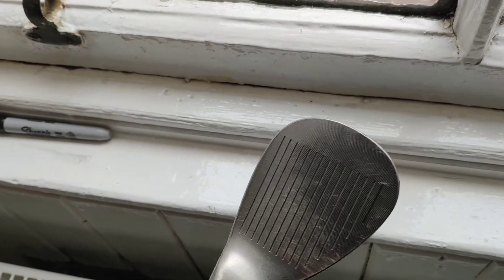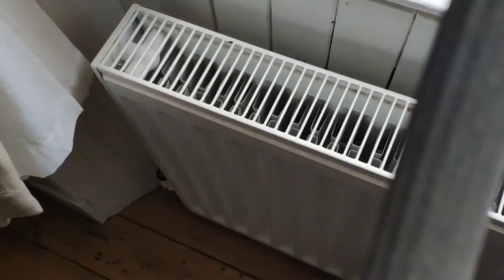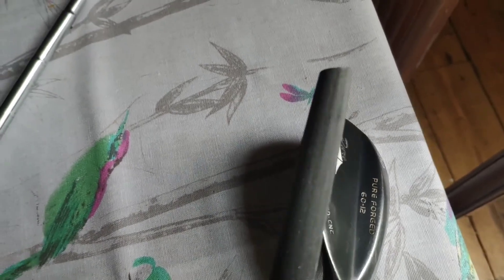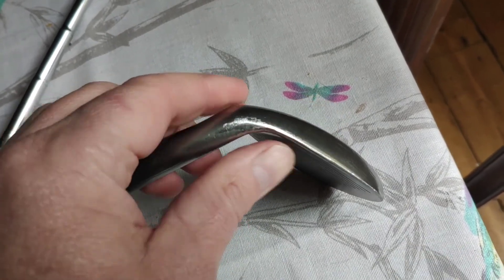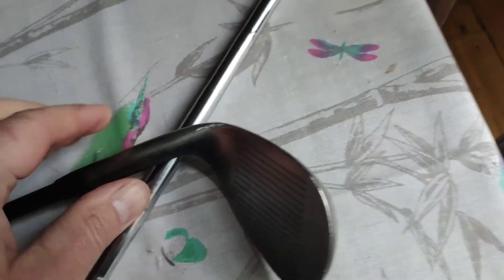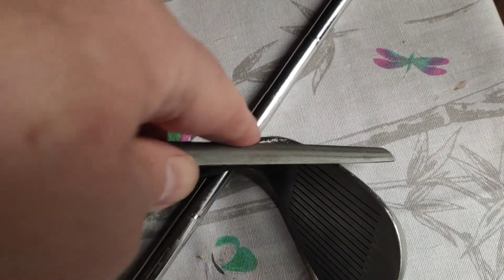Major lead difference though — all achieved with just a file, just one of these. You don't need any fancy tools. I mean, I've got the grinder, but I just used the file. It's a lot less destructive than the grinder and it's hand done. The hand finish — I think you'll agree — even though they're blackened out wedges, the sole's always going to show wear. So remember, when you're filing it, as you're reducing it, your final file is a rounded manoeuvre, so that you round it as well as flatten it. You could achieve this on a grinder, but it's a lot more satisfying using a hand file.